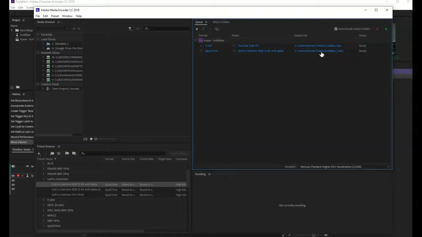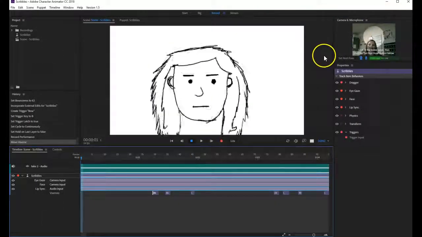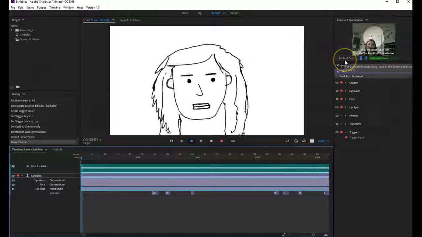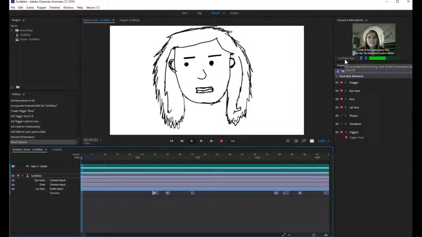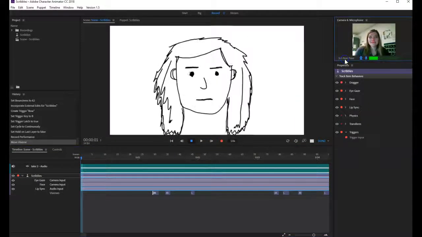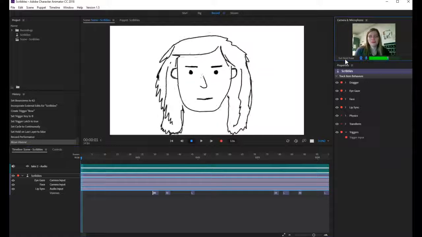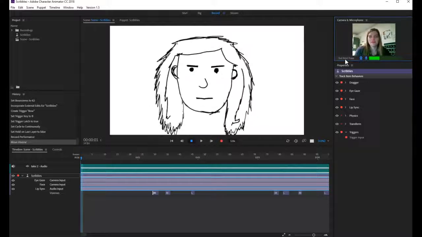But anyway, that is a pretty thorough overview of the items in Character Animator that we've used in my class. So I just hope this helps as far as a review goes. Just remember, whenever your person's acting crazy, set your rest pose. And then it'll all be good. You don't set it when you're smiling, or your neutral won't be neutral.